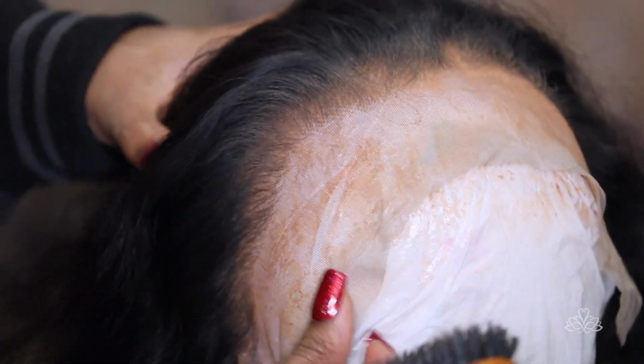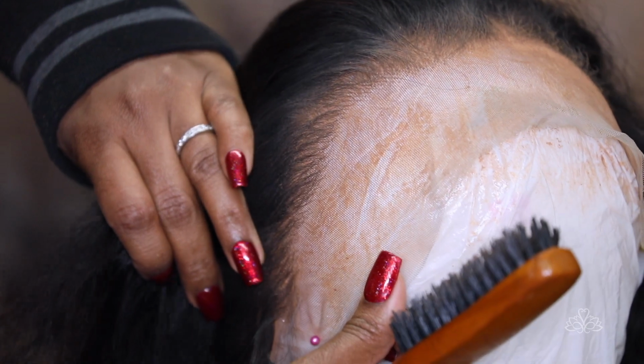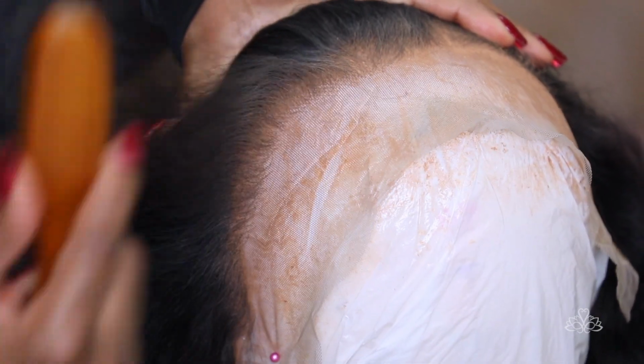the lace. Okay, so here you have a close-up and you can kind of see where the powder came through the lace and kind of came out on the hair, but that's completely fine. But I don't know if you can tell, but the knots look pretty covered, don't they? So we're just gonna take our brush, a hard brush, and we're just gonna start to brush out that hairspray, that product. Just removing it from out of the hair. As you can tell, it's coming out already. And when we cut the lace and we put it on, it's gonna look even better. So that's all you want to do.